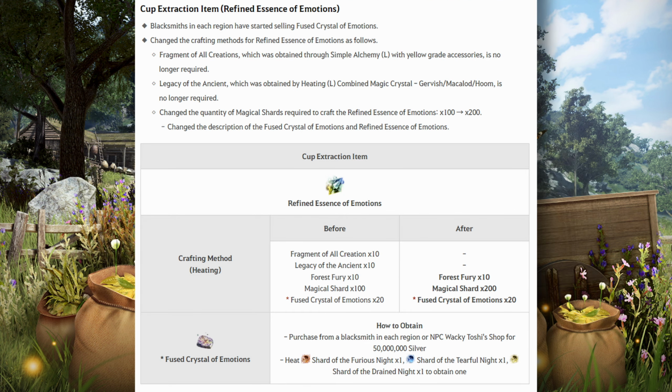For item updates, they have revamped the Refined Essence of Emotions item, which is the cup extraction item you need. Now you will need 10 Force Fury, 200 magical shards, and 20 Fused Crystal of Emotions. The Fused Crystal of Emotions can now be bought from the blacksmith, but they can also be crafted as before. For 50 million silver each, however, blacksmith will sell it to you. The cost for crafting items seems to be around the same as well, so it's just a lot easier than before to craft this item.